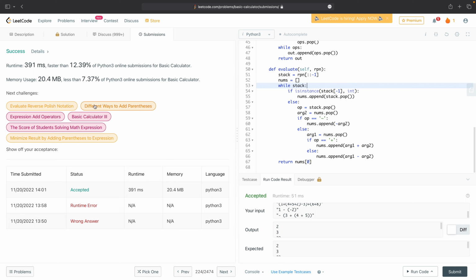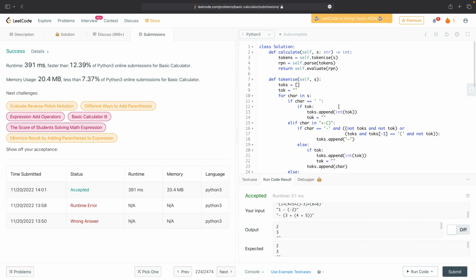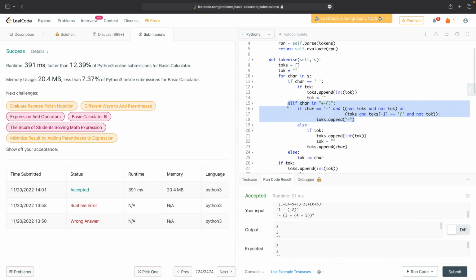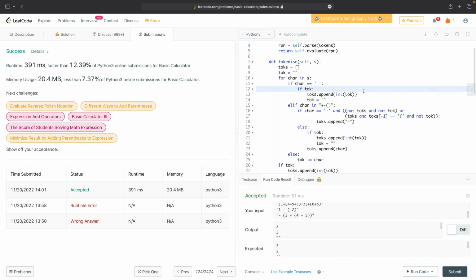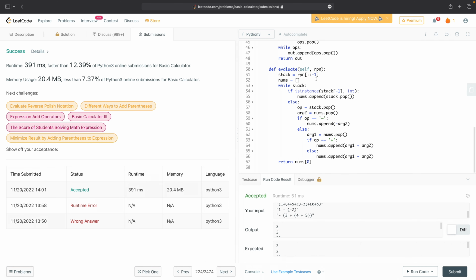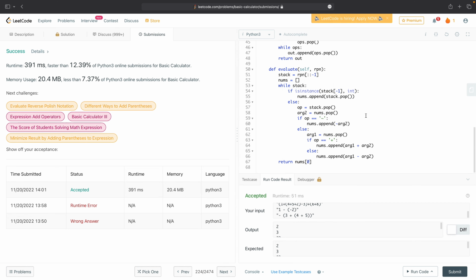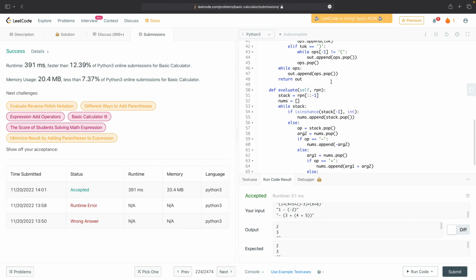So this one is a hard problem, more just because it's a big problem. And the unary negation is the wrinkle up here. But the actual pieces are quite standard. Tokenize, parse, and evaluate. So I was trying initially to merge parse and evaluate. And that probably worked fine if we didn't have unary negation to deal with. Because once you've got it here, it's quite straightforward to probably blend it with this. But anyway, it is what it is.